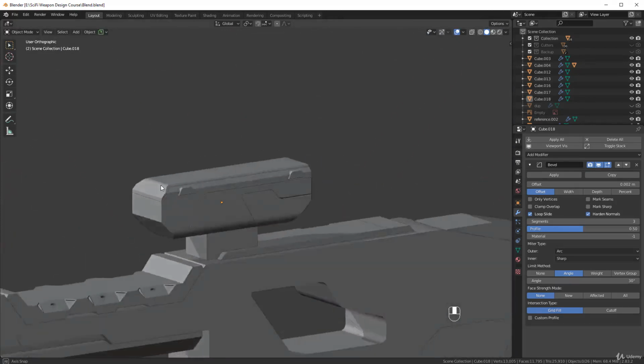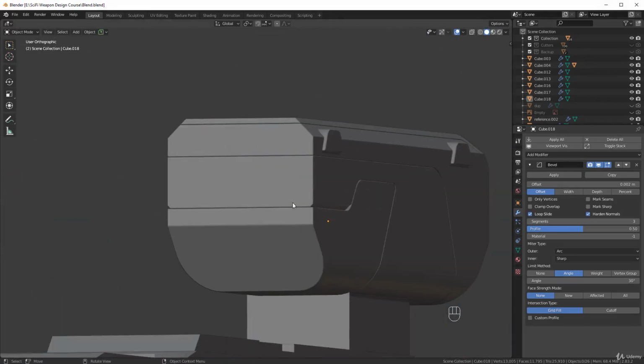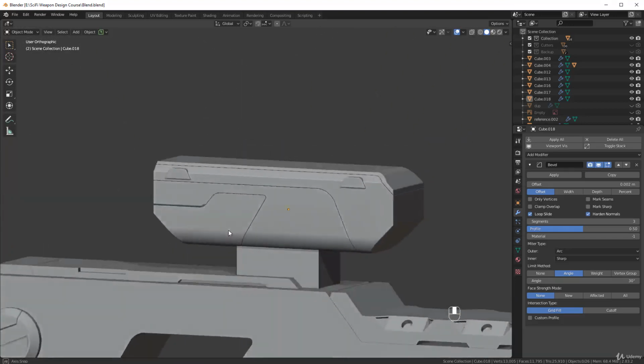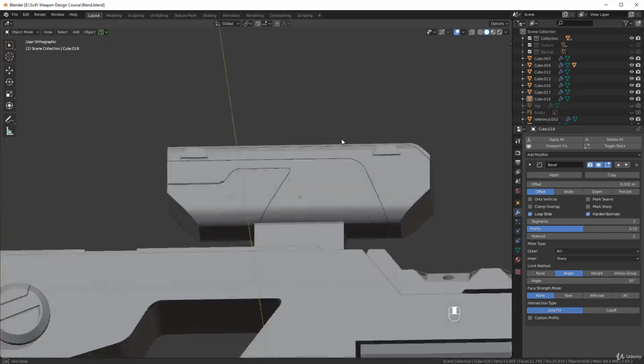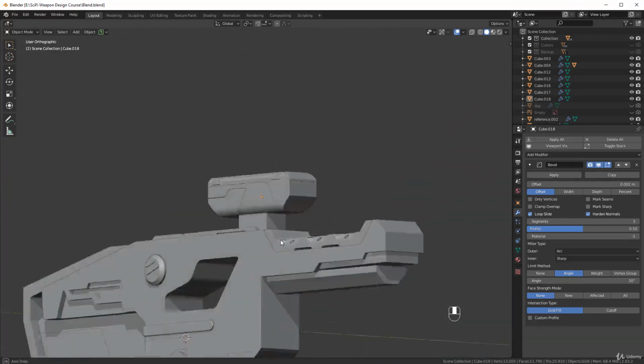I don't want to change too much here. Later on we're going to have to make a way to actually view through the scope, but that should be a pretty easy process. Right now I just wanted to get this thing designed like this, and I think I'm pretty happy with how it looks.